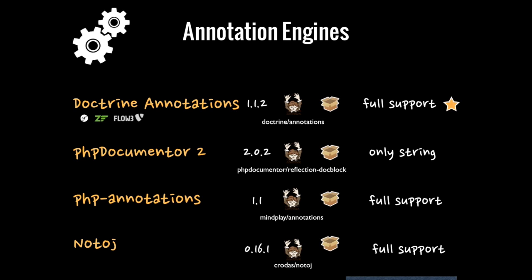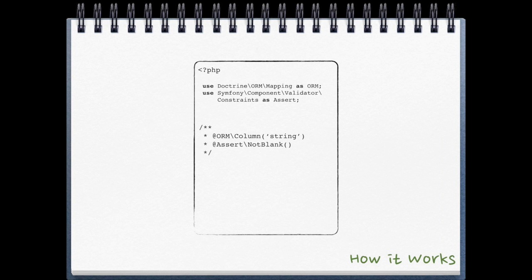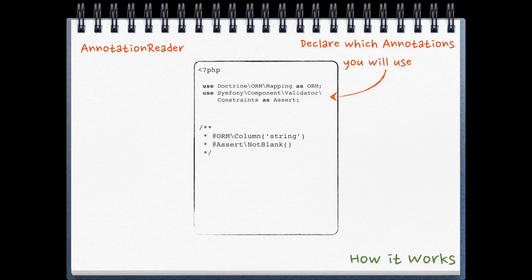So what I want to do is explain to you how that engine works, what internally happens with the Doctrine annotation engine, right? So pretty much you have to declare the annotations you're going to use. You have to import the namespace. So this doesn't have the same meaning as in Java when you import stuff, but you need to import these libraries so that the engine knows how to find the annotations from string into instances.